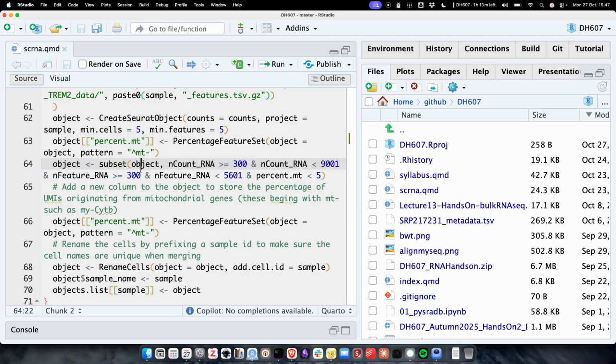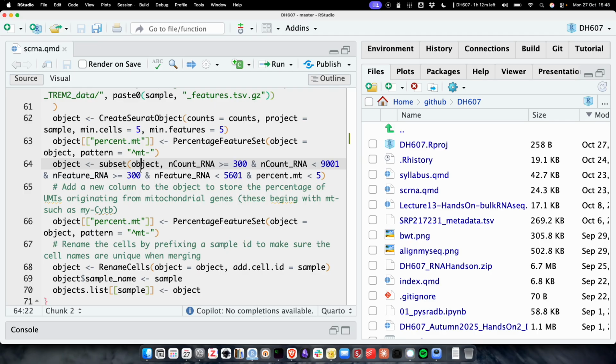There's no math, this is just pure logic. If this is the number of molecules your cell is expressing, and this is the distribution of the number of features, and you plot a violin plot and see a lot of values here, you will remove these because they are outliers. In any data analysis pipeline, you'll want to remove the outliers.